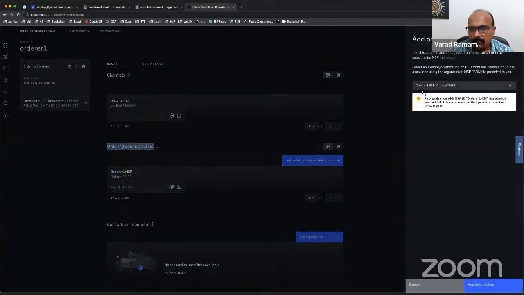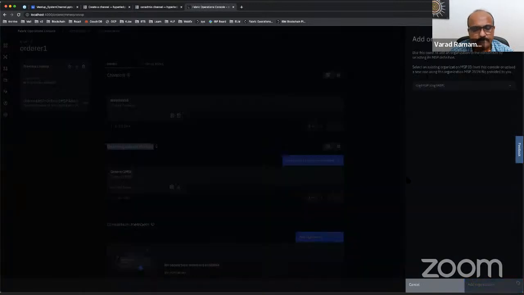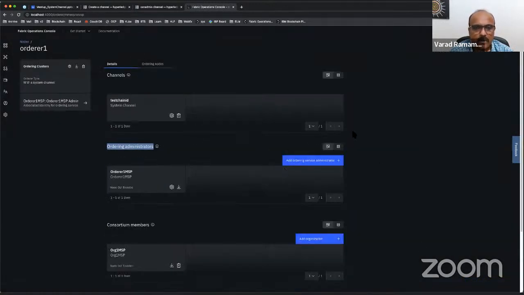The bottom section, the ordering admins and all that, are of course relevant only for the legacy approach. I'll add org 1 just to show everything continues to work. This goes back to the question of migration. In this case, I have a 2.4 system that is operating with system channel, and it has application channels, and everything operates normally. The only thing you see in addition now is that we are listing the system channel and any other channels using the new API that Fabric provides. So what you do from a migration perspective is a 2-step process, which is what Fabric recommends.